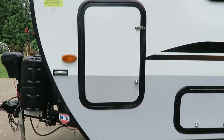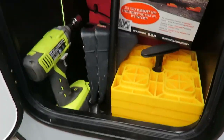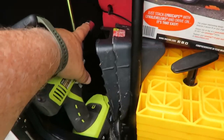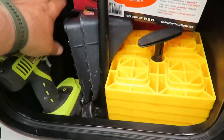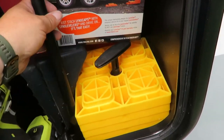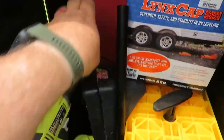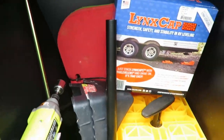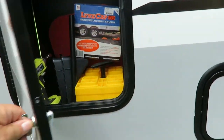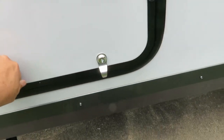Moving to the other side, this front compartment is mainly all of our hookup setup. I've got levelers, a drill with the right size chuck for putting the stabilizers on, some chalks, a special handle for my weight distribution hitch, and a knee pad so if you have to get underneath the camper for any reason you have that. That's what's in that bin, and moving on, this is the other side of the couch storage.